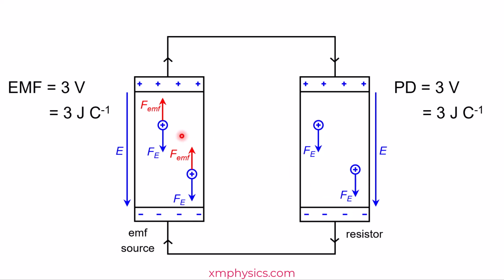I think it's quite satisfying to notice that in a battery, the EMF force helps the charges to go against the electric field. That's why the charges gain EPE as they get ferried across the terminals of the battery. In the resistor, the charges are just going along with the electric field. After all, it's this electric field that pushes the currents through the resistor.